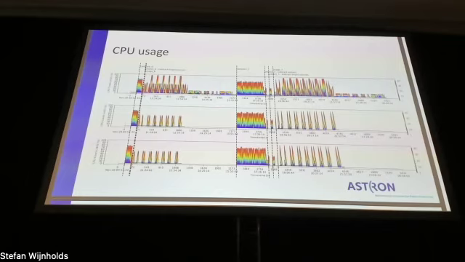And then there is a stage where mainly the main node is active. And that's the deconvolution stage of the major cycle, the image-based deconvolution stage, which is still a single node process. So then basically the worker nodes are waiting until the next major imaging cycle starts.